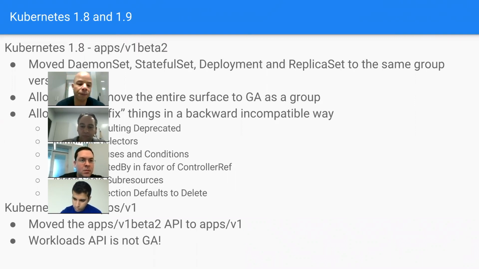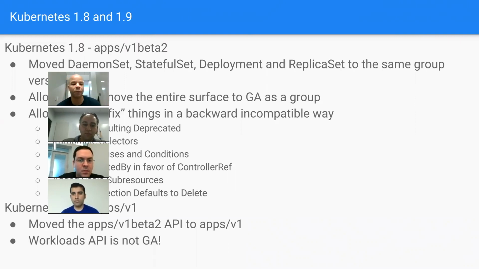Garbage collection is now defaulted to delete. And the primary difference there is currently the default is orphan. If you use kubectl to delete things, you wouldn't actually notice this. It's only if you call against the API directly you would see this behavior. Well, what would happen is when you delete a stateful set, the pods in the stateful set wouldn't be deleted by default. We implemented a Reaper inside of kubectl to implement the delete semantic by default in kubectl, but we were able to move this server side so we can get rid of all that functionality and additional complexity in kubectl.